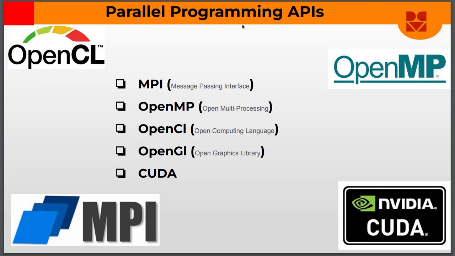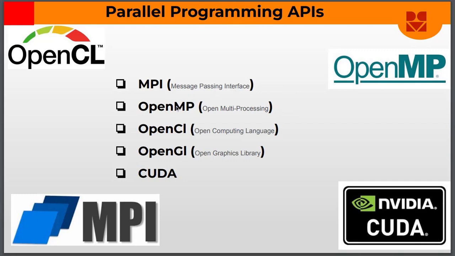So an API is basically an application program interface. It's a program, but it isn't written to the extent that you can just double click or run it; rather, it has been written in such a way that you can incorporate some portions of that program into the code you are writing, and then it will work. Some of these parallel programming APIs are the MPI, that's the Message Passing Interface API.